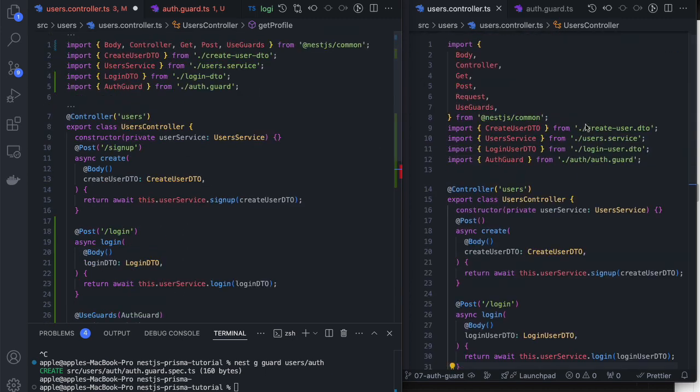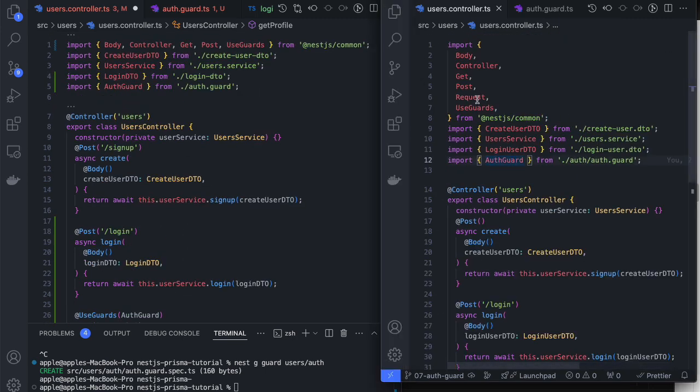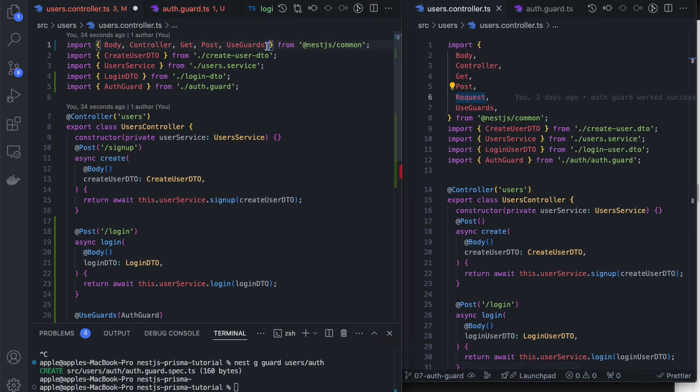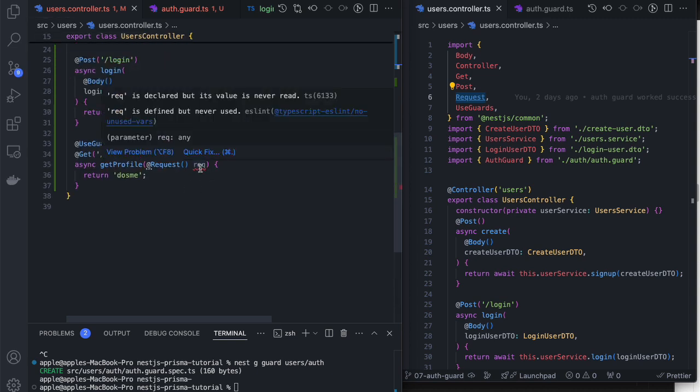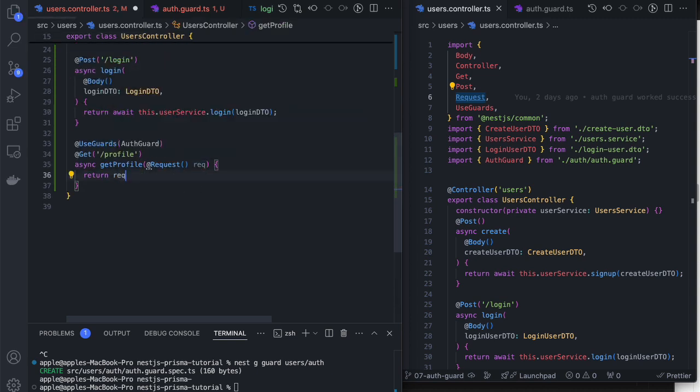I think I need Request from @nestjs/common, and let me import it, and I can return request.user. While creating the token, I have set the user property here.